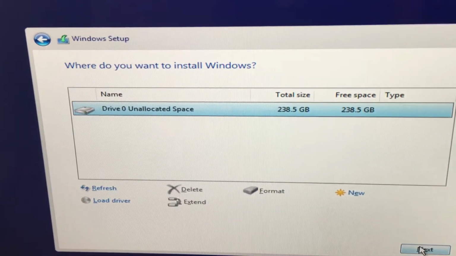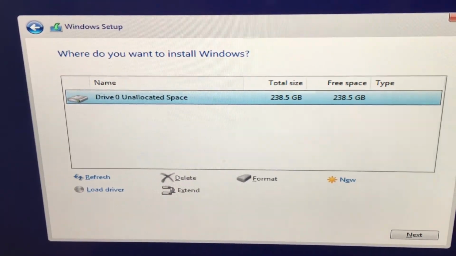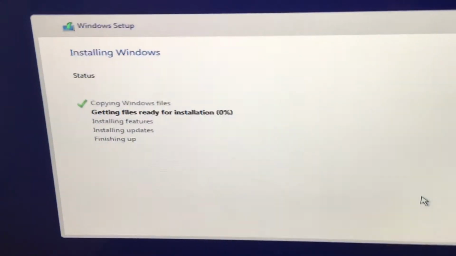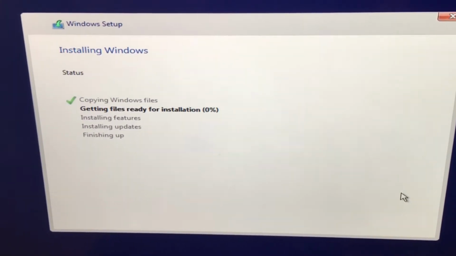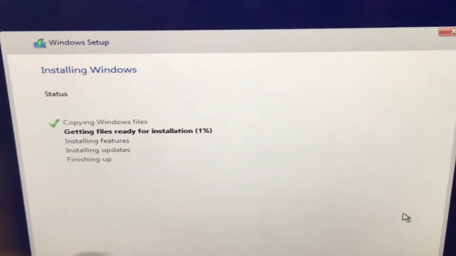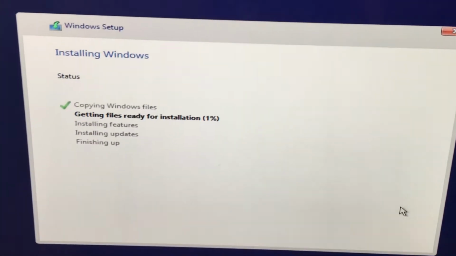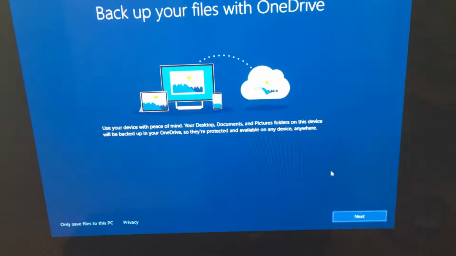Then pick the drive you want it on. Always pick your SSD, and since I only have one drive currently, I'm just gonna put it on my 256 GB SSD, well, more like 240. But I do have two external hard drives, and each of them is 1 terabyte, so 2 terabytes, and that's more than enough. So all you have to do is click next, set up Windows. It's very simple. And yeah, we're basically done building our computer now.